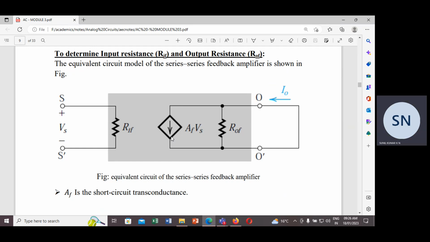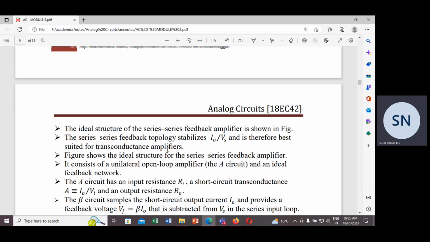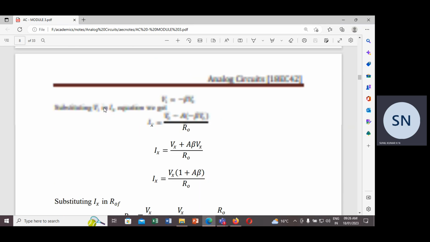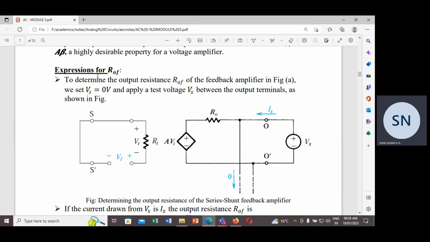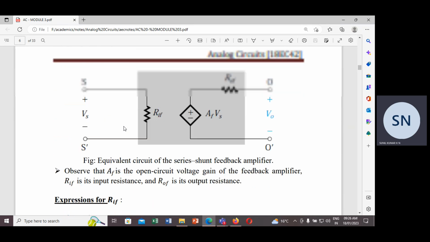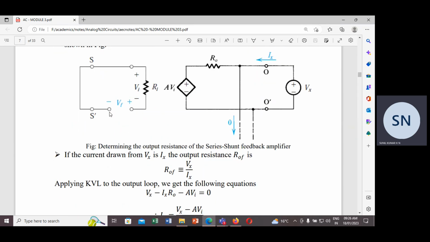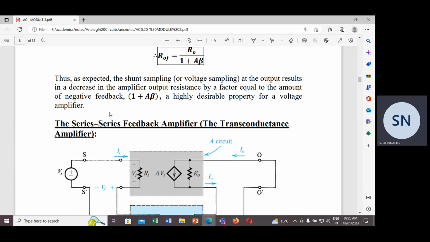So this is the equivalent series feedback. Now again you can see, since the input side is of series type, the same calculation we have done for this type of amplifier applies. Here also it is series type only, series-shunt configuration where the input side was series. So here also the same equation, the derivation, can be continued, because the same thing is repeated in the case of series, as the voltage is adding in series with the feedback signal. So the same equation holds good.